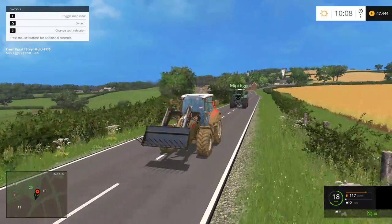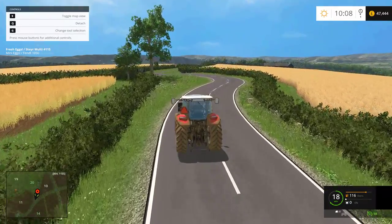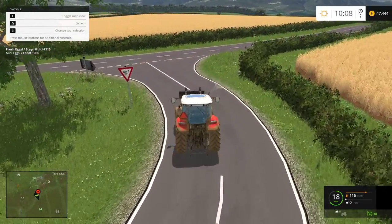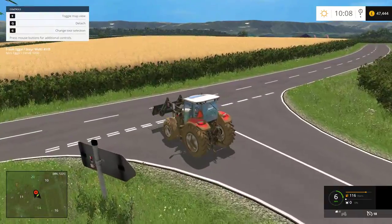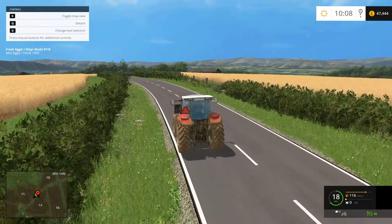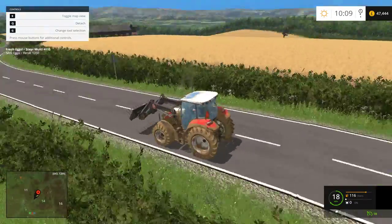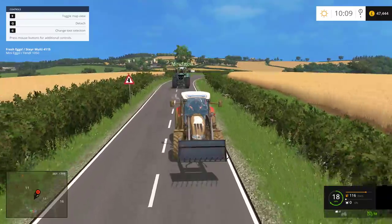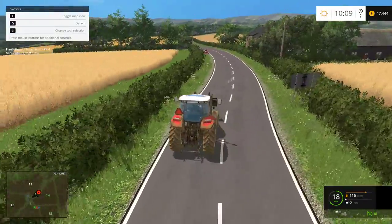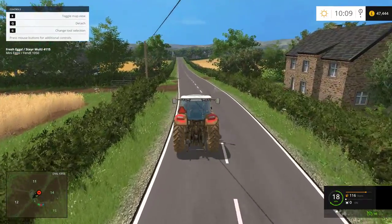Alright, we'll pick this trailer up, then we'll go pick up these bales, yeah? Is that all right? Okay. Now, guys, I don't know whether you can hear him or not. He is in the same office as me. I am thinking about putting him on TeamSpeak, so when he speaks, it comes through a lot clearer. I might do that for the next episode or the episode after that. It's all trial and error at the moment. He needs to be getting used to the controls, what buttons do what. That's what it's all about, and he's coming to help me.